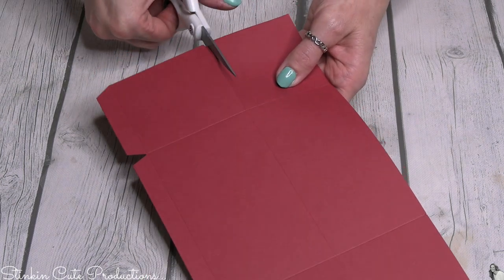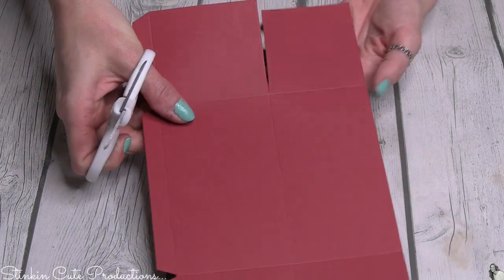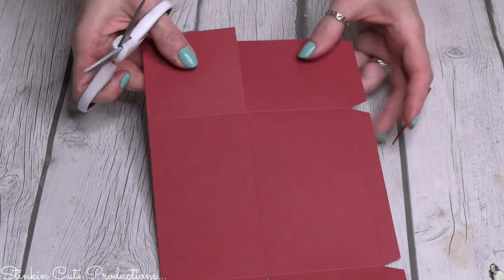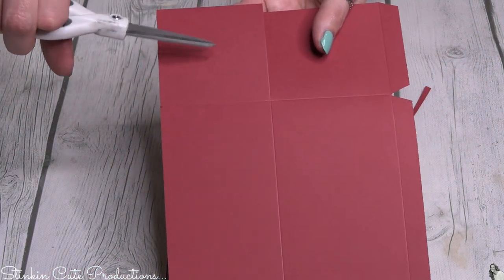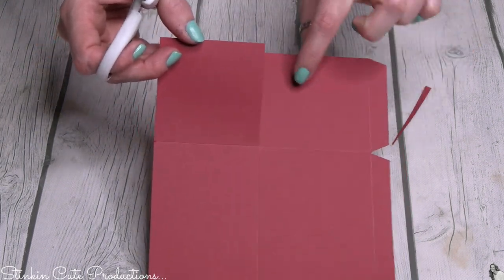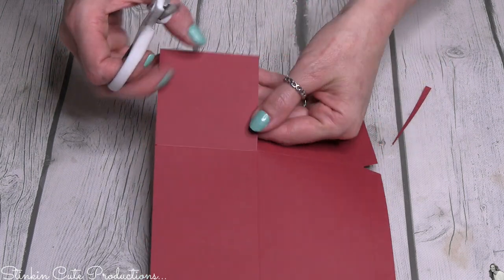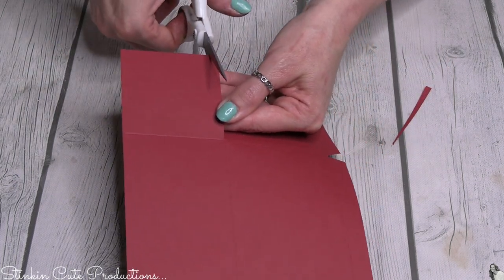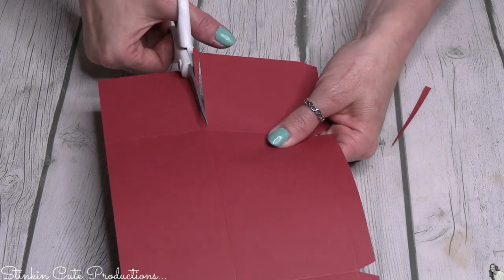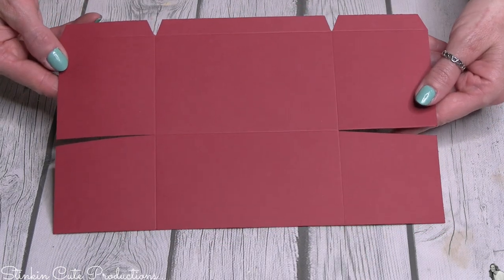We can also taper this in just a bit, which is going to help give us cleaner edges. And when you taper it, you wanna taper it on this piece, not this piece. This flap here, not the one that's closest to the half inch fold, because then you'll have an awkward line. This piece is gonna go inside. And so this bottom piece is the one you wanna taper if you're going to taper. This is what you should be left with.